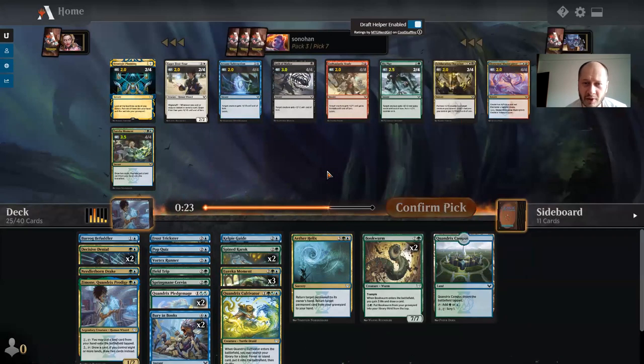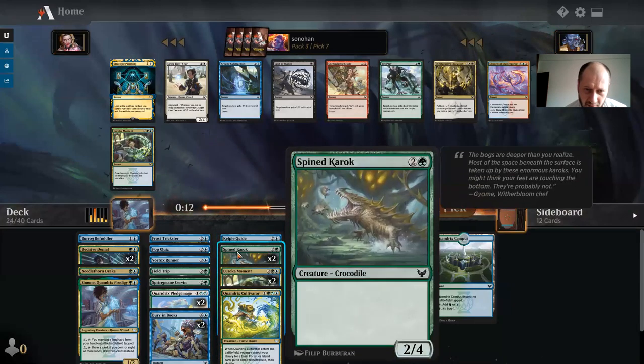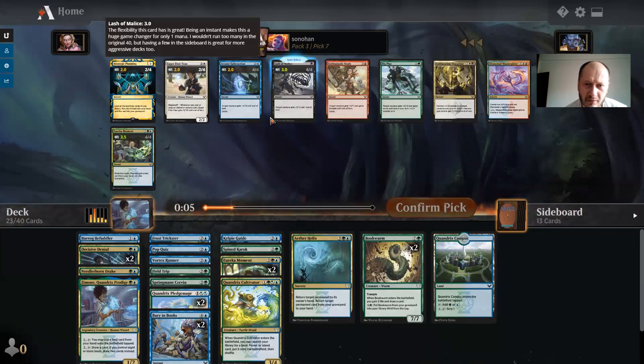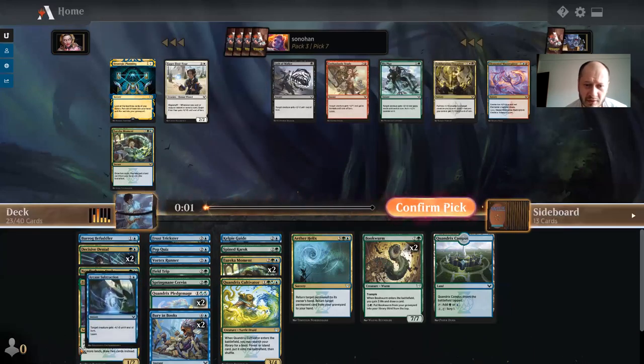I think that's correct. So I was wrong about splashing red, by the way. It's totally not necessary. My gut feeling was wrong on that. All right, so let's take out one. Get Arcane Subtraction, I guess.